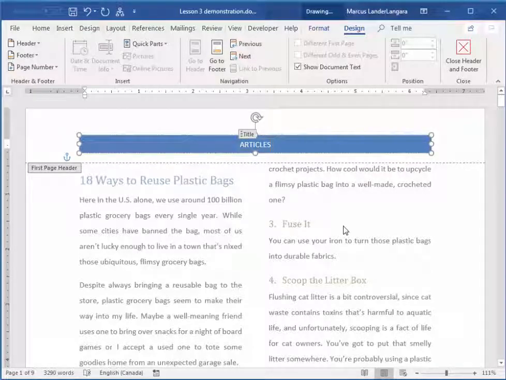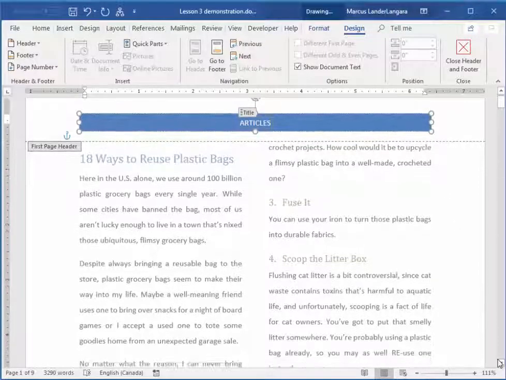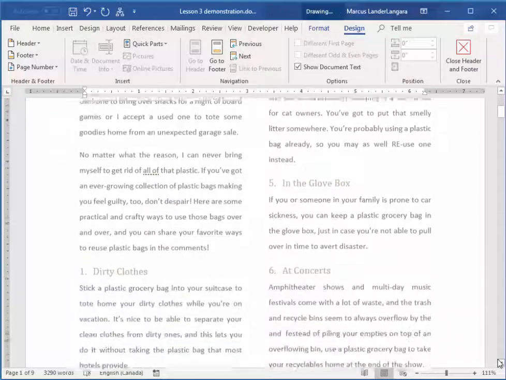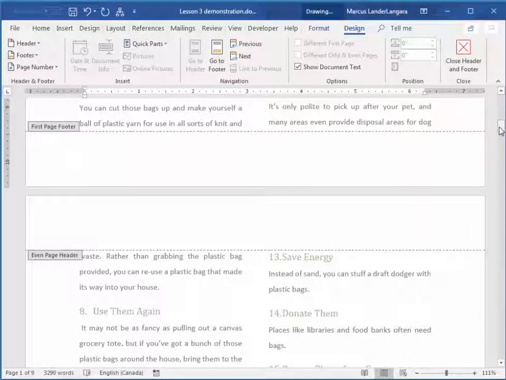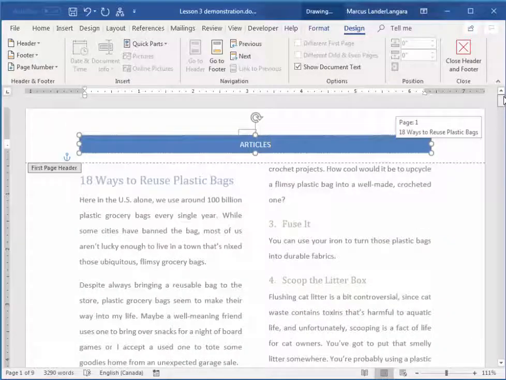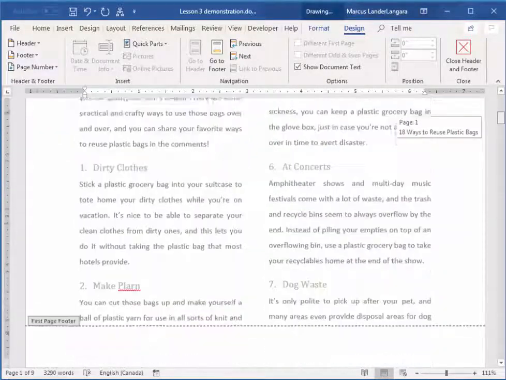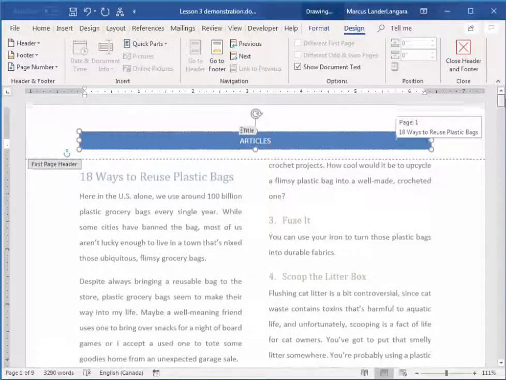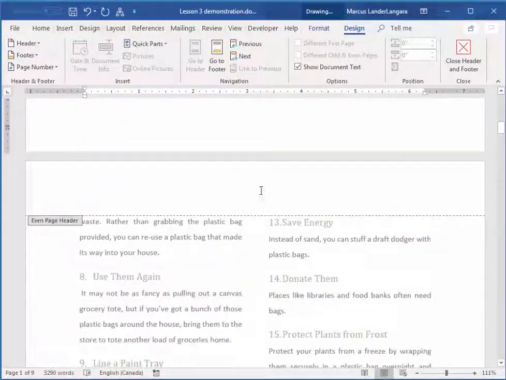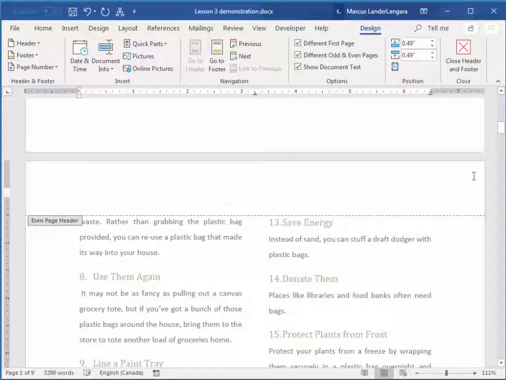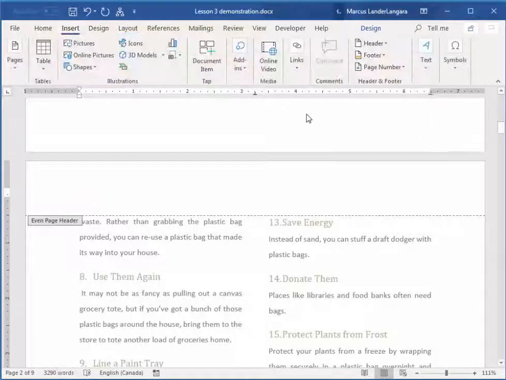So I'm going to go to the next page. Now notice I added a header on this page, and in my previous example we had that header on the next page as well. But since we have a different first page, we get to treat that first page separately. The second one, I'm going to go to Insert, Header.